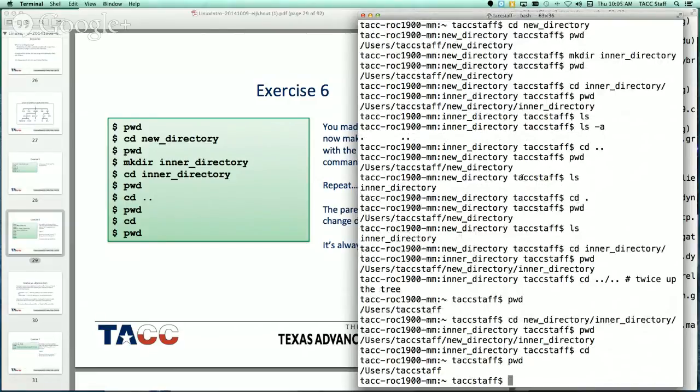Okay, I'll give everyone a minute to do that all for yourself. So notice a couple things. You can cd into a single directory, or if you know the path through your directories, you can say cd this directory and then in that directory. So you can make whole paths to go in one step somewhere in your directory tree.